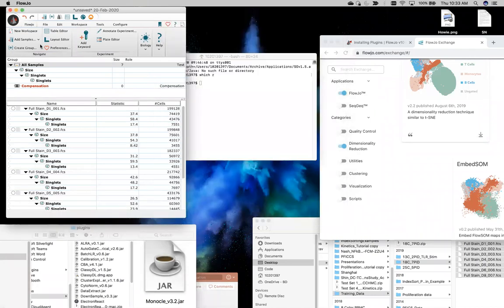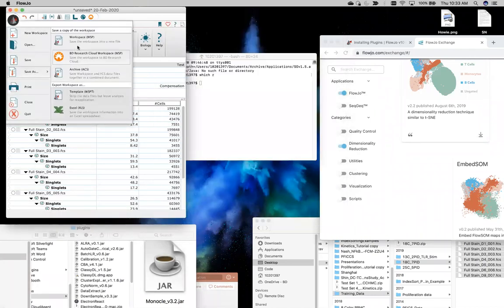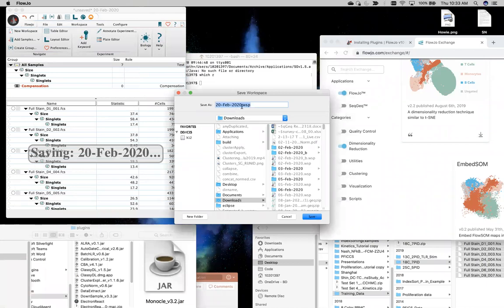But first things first, let's save this workspace. And I'll just save it into my downloads folder. We'll call it, I'll be a little bit suggestive here and say awesome plugin demo, and you'll all agree that that's accurate, right? With my initials, I like to revision my workspaces, so I'll call this revision 0.